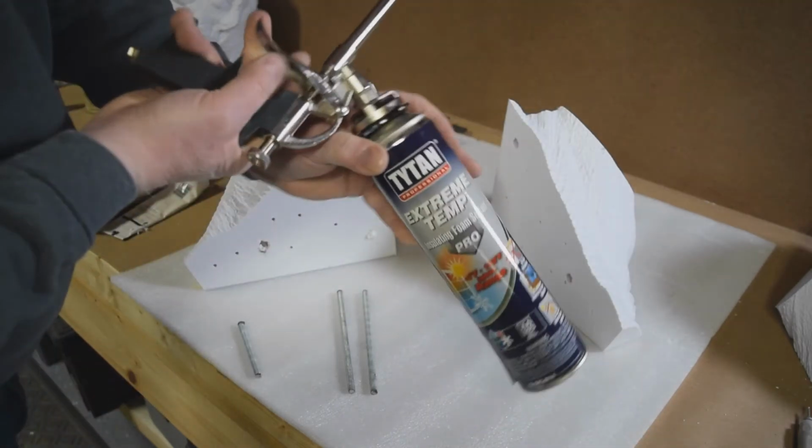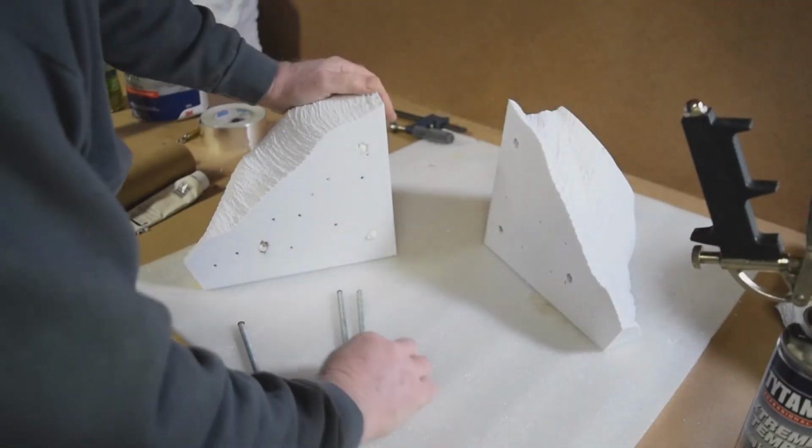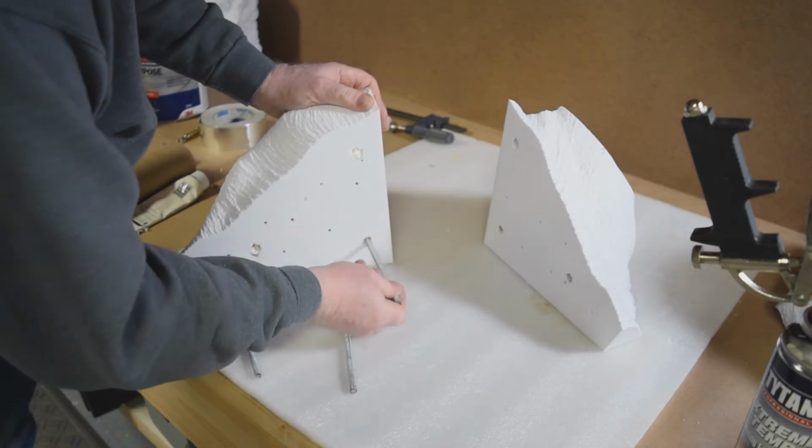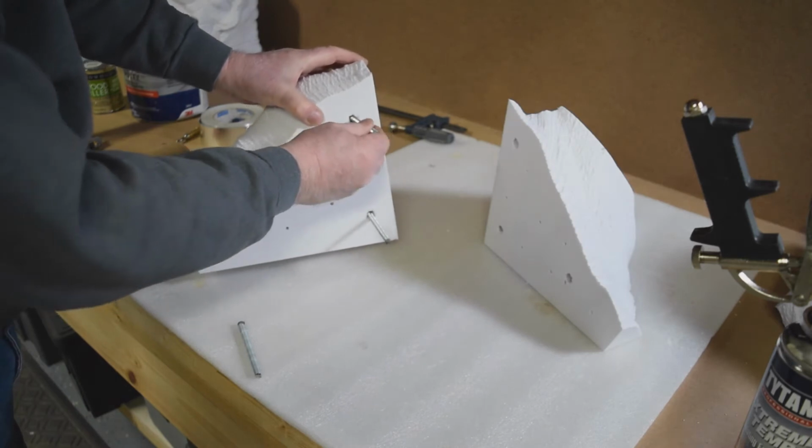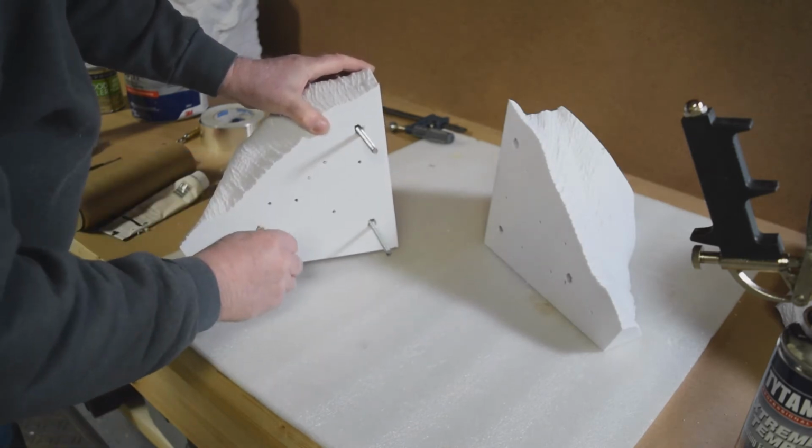This foam takes about 15 to 20 minutes to set, and so you've got plenty of time to put the rods in and apply the Bondo, which is going to produce a nice strong adhesive, before these rods set into place.